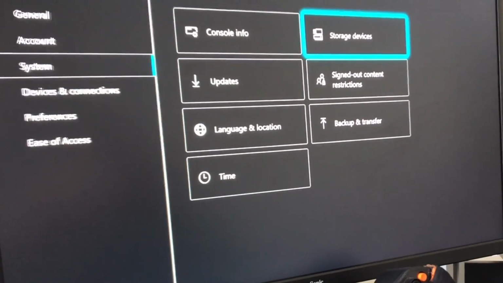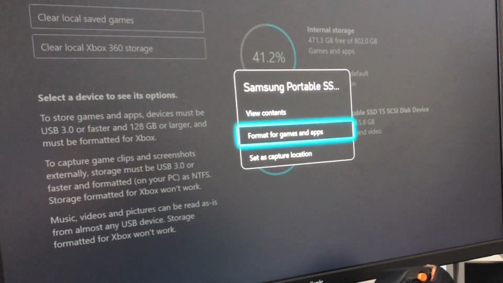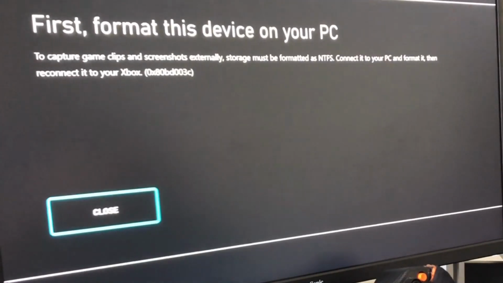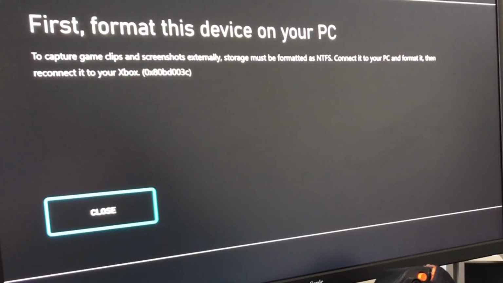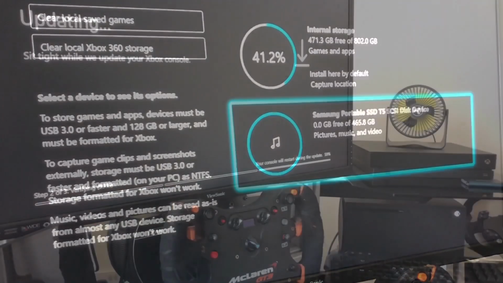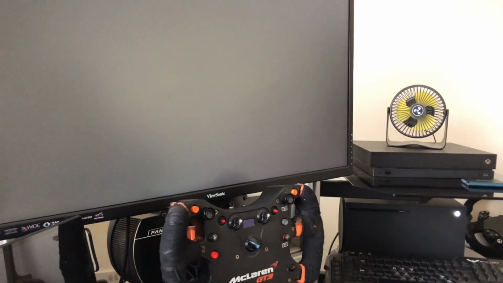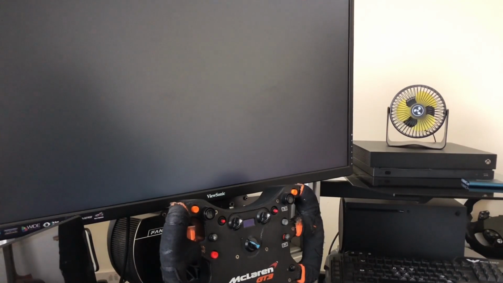Go back to the system storage. We can see it's still there. We can set it as capture location, and it's still asking for this. So having done a little bit of reading in between all these little videos that I'm shooting, it did say to try doing an update. So I've just done an update on the console, and let's see if that's made any difference.